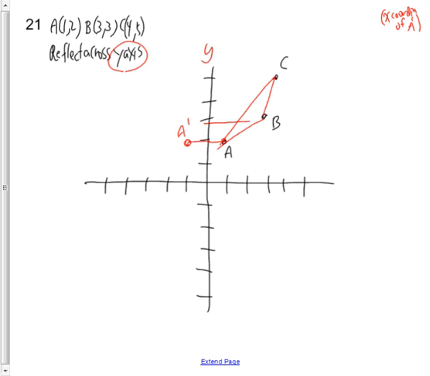B is 1, 2, 3 units away. So our reflected point B prime will be 1, 2, 3. We'll be right over here. That's B prime. And our C prime is 1, 2, 3, 4 units away, so it's going to be 4 this way. Right over here, C prime. Connect those dots. And we have the reflected image. That's the worst drawing ever of the triangle ABC. Okay, hopefully that helped.